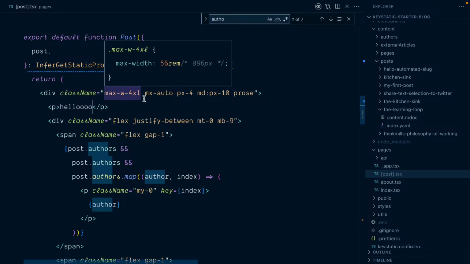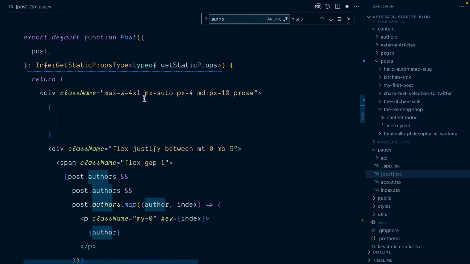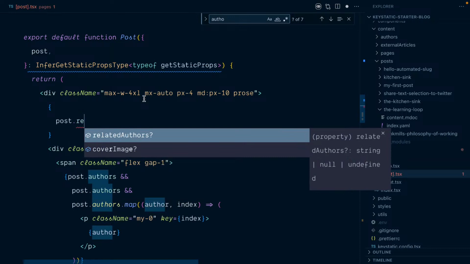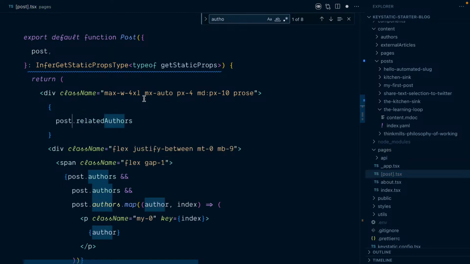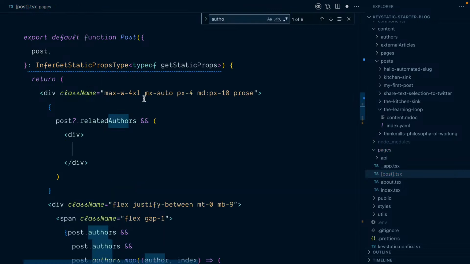So what I can do here is throw in some JavaScript expression, and I go if post.related. Oh my god, look at this TypeScript. If there is any, let's do something. We're going to have a div. Now I'm in my wheelhouse.